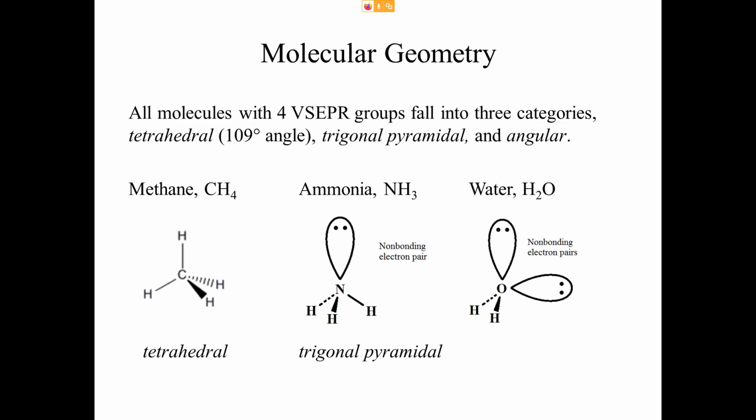So at this point, you're looking at 4 regions of electrons. So once again, like all the others on this slide, there are 4 VSEPR groups. So it has tetrahedral electronic geometry. Right? That's what 4 VSEPR groups defines. There are 4 regions, so it has tetrahedral electronic geometry. However, only 2 of them are real atoms. So these other things are having an effect, right? The lone pairs are having an effect. They're pushing those hydrogens away from being linear, but it adopts just this little angular or bent shape. Right? And the angle here is much more acute than it was with the 3 VSEPR groups being angular or bent, because there's more than one thing pushing those things away.